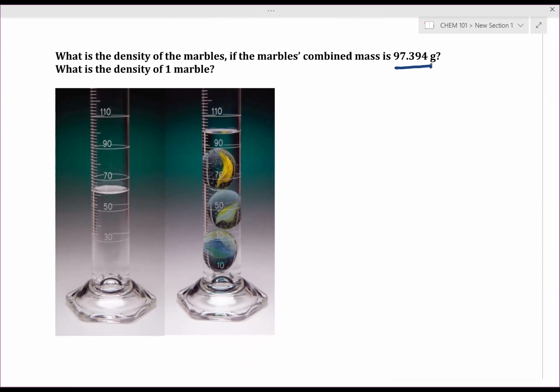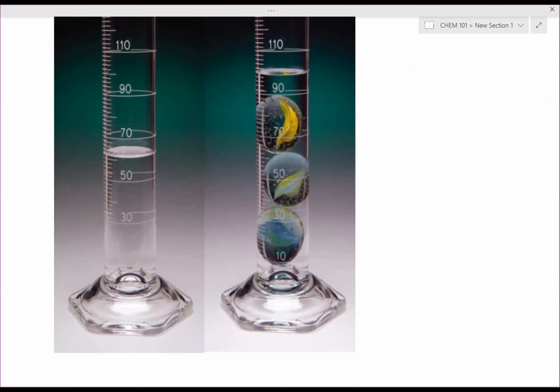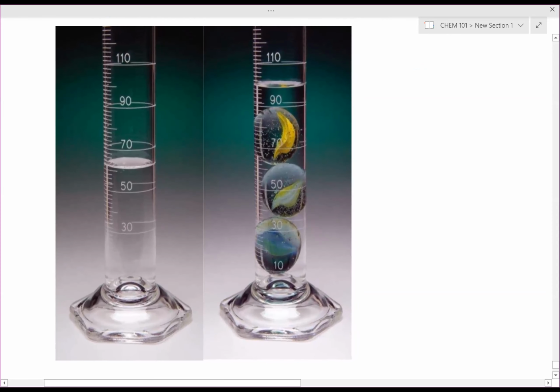So to make it easier to see, I'm going to zoom in on this picture. Did everyone have the guidelines of this question written down? I'll give everyone a moment to do that, and then I'll zoom in on the picture so you can start taking some measurements. All good? Okay, I'm going to zoom in and give you approximately 5 to 10 minutes, and I'll be walking around. I'd like you to tell me what is the volume of these 3 marbles, and then from the mass data, the density. Again, remember my warning about graduated devices. They're not all the same.